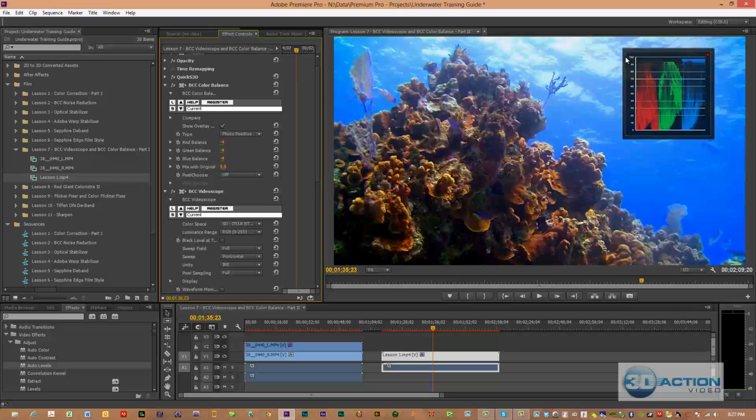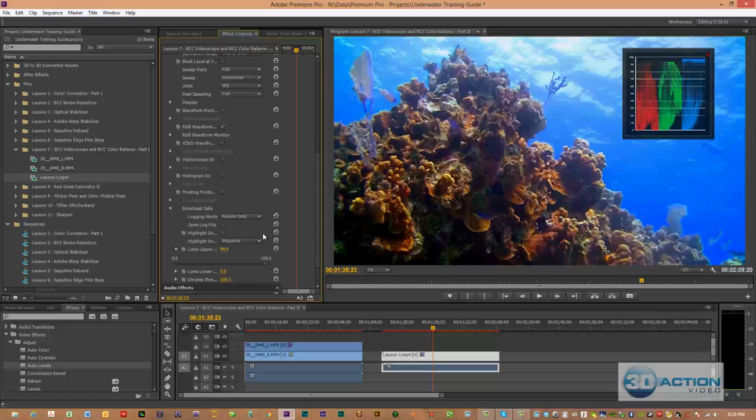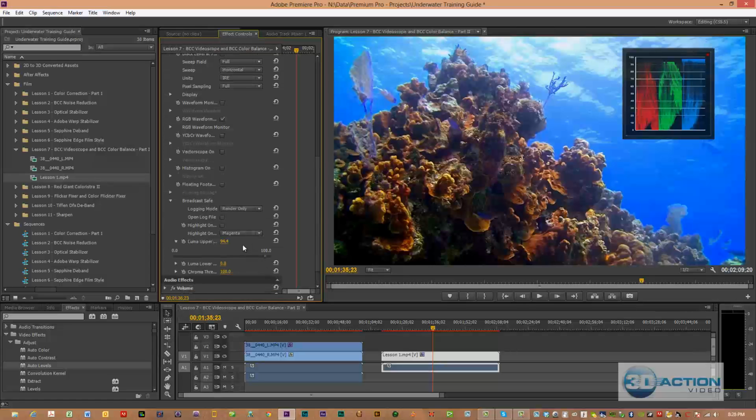What you want to do is make sure that these top edges of your red, green, and blue are not going above that top line. That means that you are now violating the standards based on where you have that slider at. And that's all he was really trying to explain to you. In fact, he had a higher level here, 98. We're clearly within those safe ranges, so we didn't really destroy our colorization to get it to the point where we are now broadcast ready.